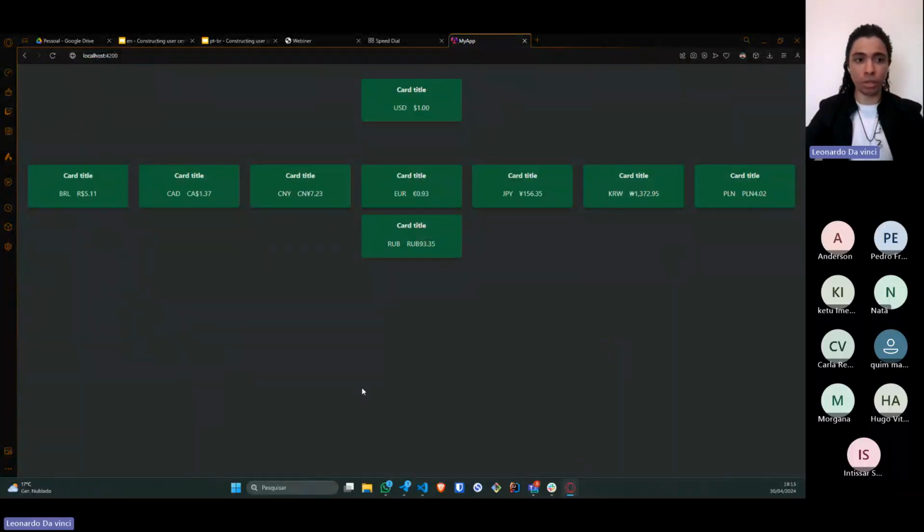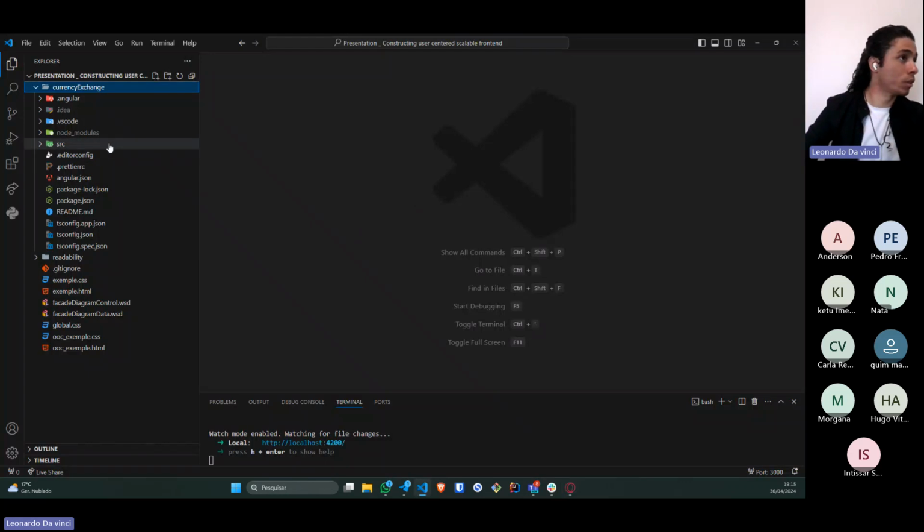So it's pretty simple. It's basically a website that has a card with a value in dollars, and then the quotation for the day. This is live. This is consuming some free API, right? So this is very simple. So what do we do? How do we do this? Is what is interesting. How do I get that information working?